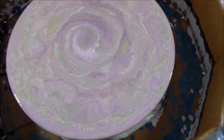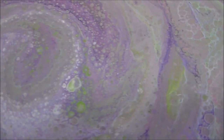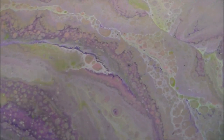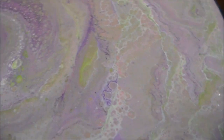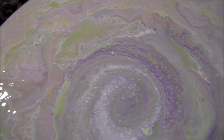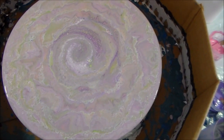So here you go from my point of view. It's got some nice little bits and pieces here. It's very pretty, very pastel, but there are some really pretty cells and some nice areas of interest. I'm creating a shadow with my camera, but there we go. So it looks quite pretty. I shall reserve judgment until it's dry to see whether it does dry up a little bit darker, but I'm sure this will be definitely somebody's cup of tea, even if it isn't exactly my kind of favourite colour scheme. But hubby will be happy. Right, hang around to the end, I'll show you what it looks like when it's all finished.